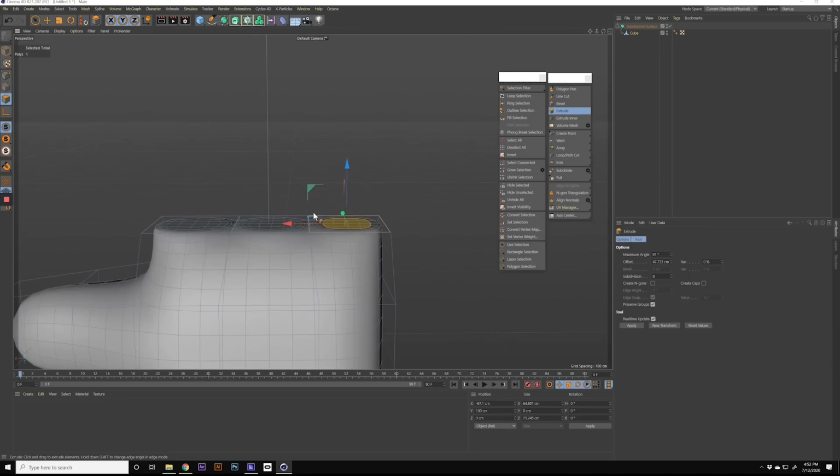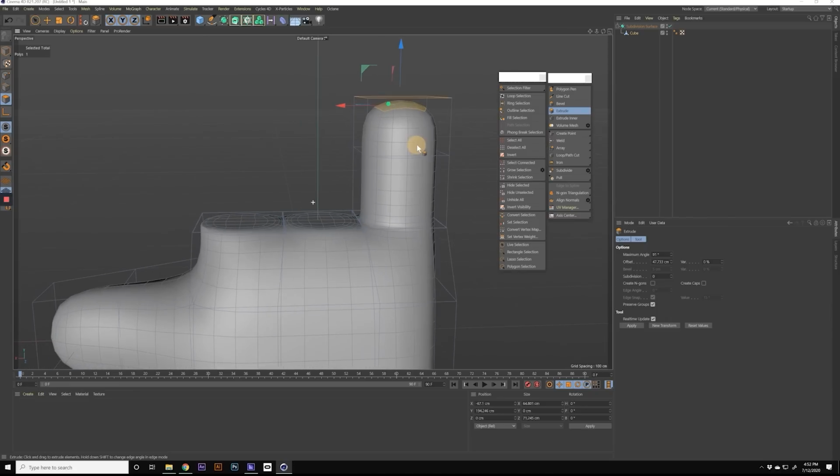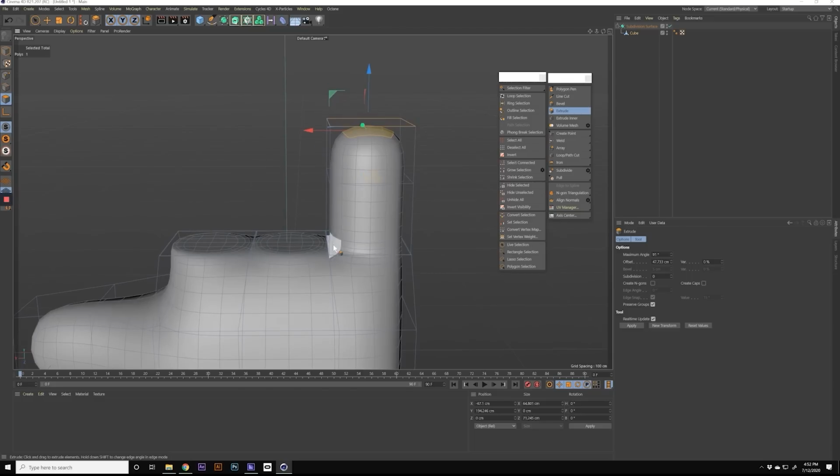And from this base, we're just gonna do the same thing we did with the thumb, which is pull it up twice. You can go to your extrude tool or just hold Control and pull that up once to create the first knuckle, let it go, hold Control and pull it again to create the second part of the finger. So that's like our pinky, so that'll be the shortest one.